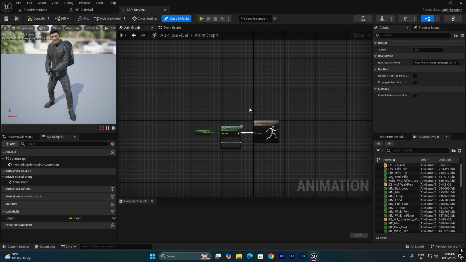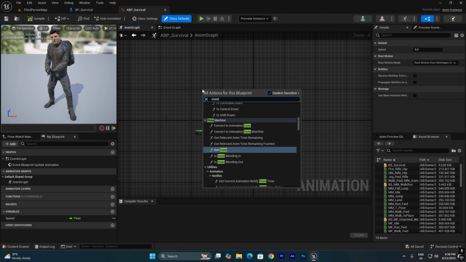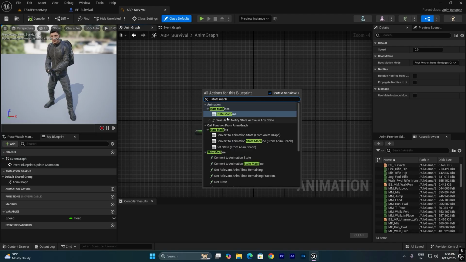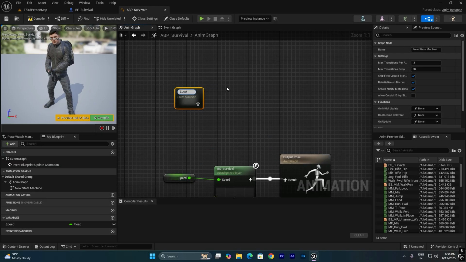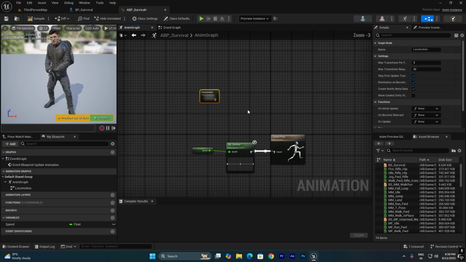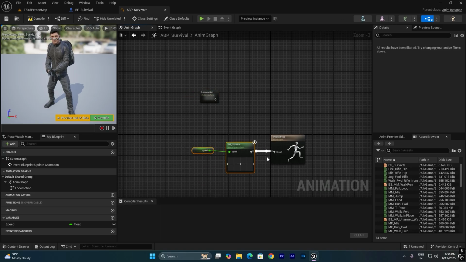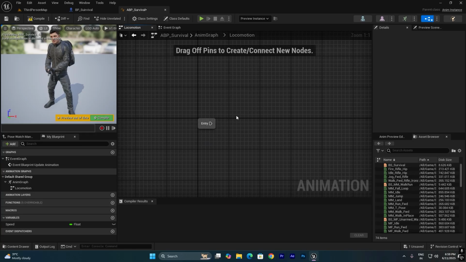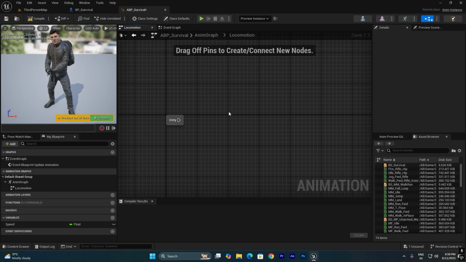First of all, we need to create an animation state machine, which contains all the different kinds of animation states. So we need to right click and search for state machine, and this is a state machine, and let us call it locomotion. It's a standard name which we are going to give, locomotion. So we need to cut this down and go into it. As the first state is idle to walk and jog animation, we need to create a state. In order to create a state, we can drag from this, and there is an option called add state. So click on this.